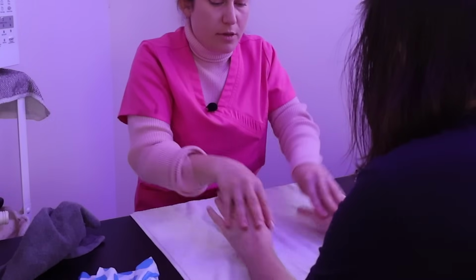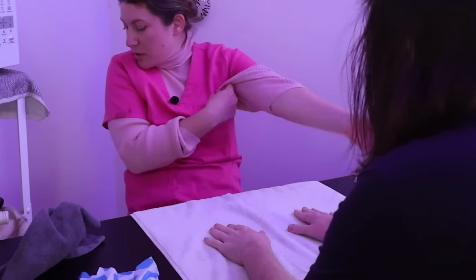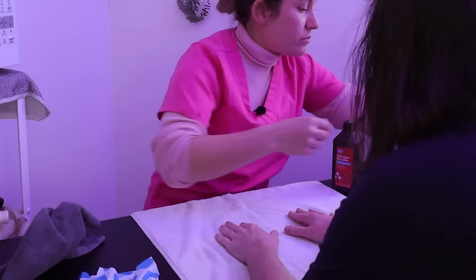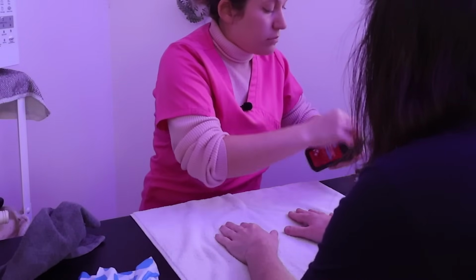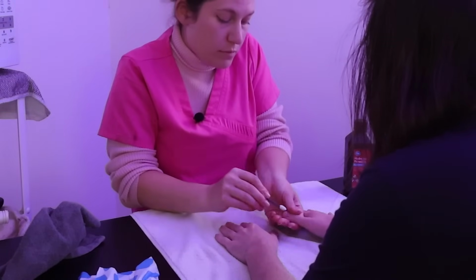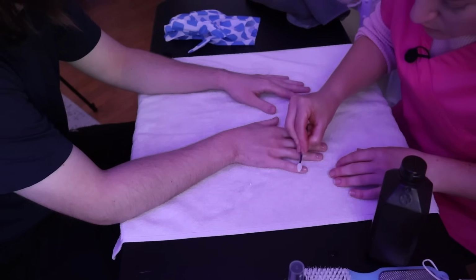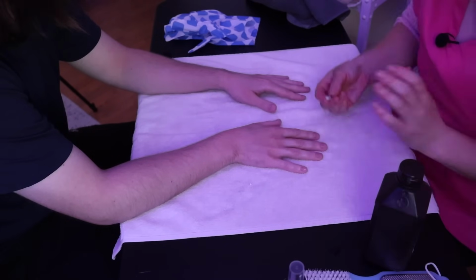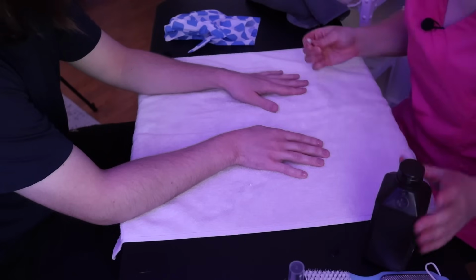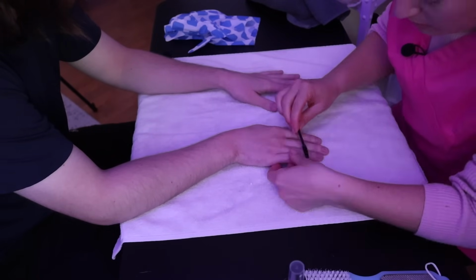Relax now. I'm going to put some clear coat on the hands just to keep the nail beds nice and healthy. Just removing any excess oil from the nail so that the clear coat will stick. Any final debris.